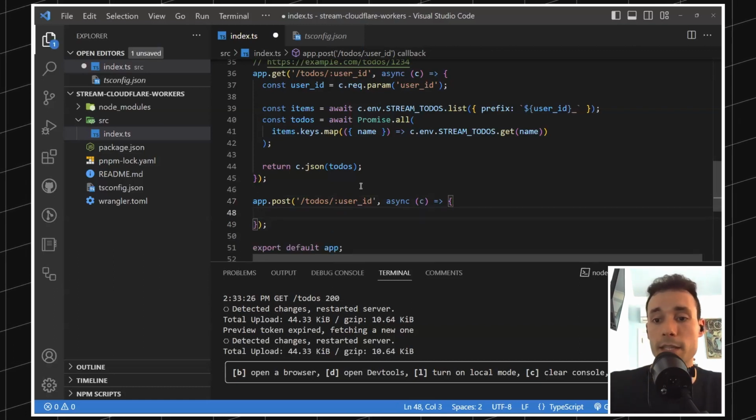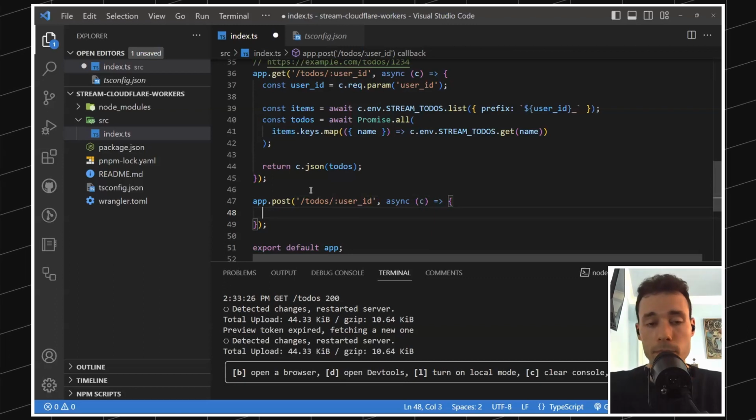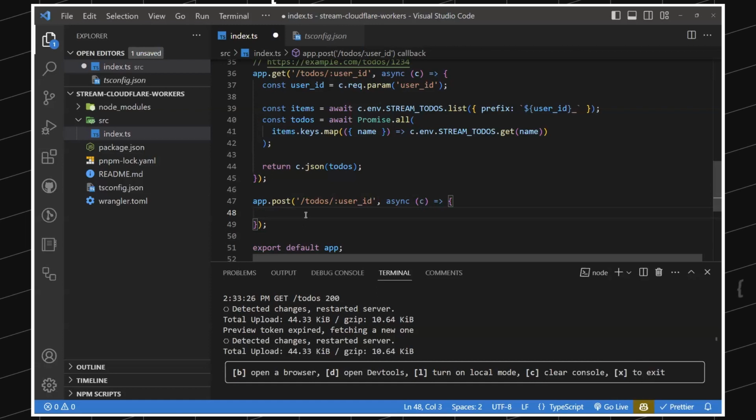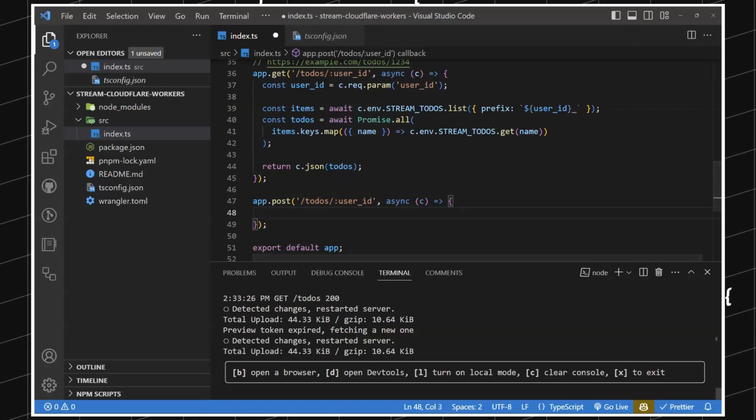It's the HTTP methods that we use to communicate with the server. You probably have heard a bunch of times, okay, get, post, put, delete, stuff like that. But what does it actually mean, right?